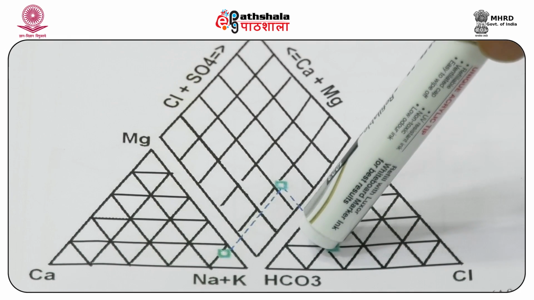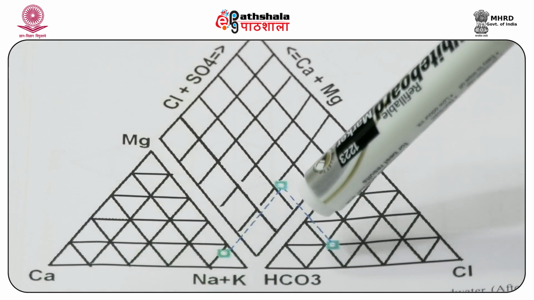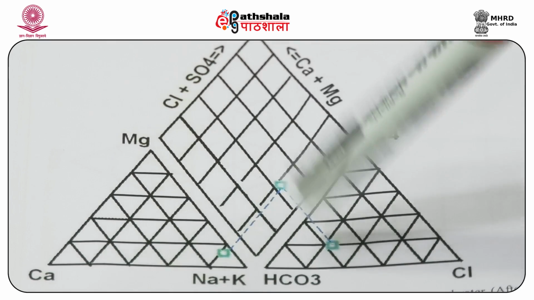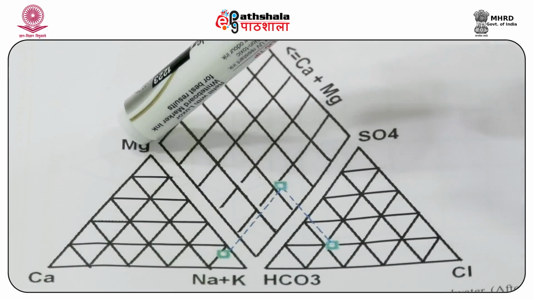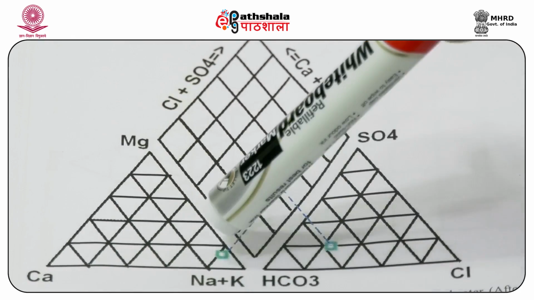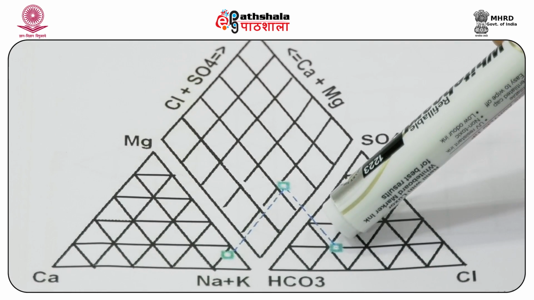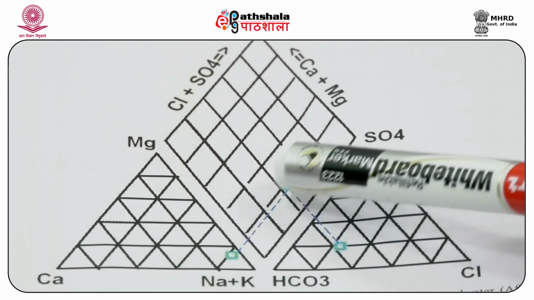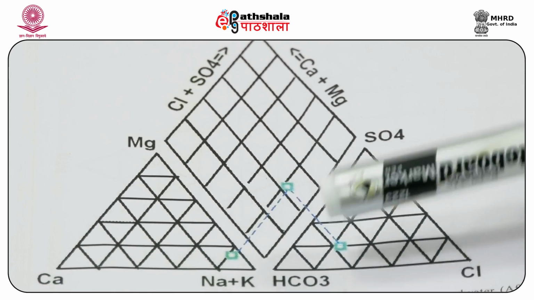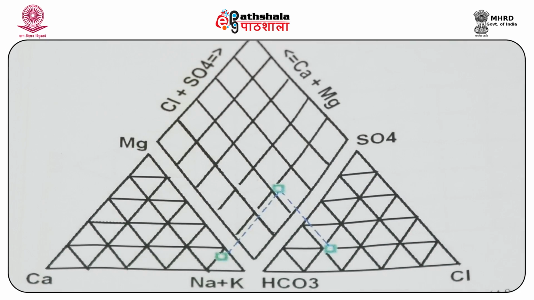Now we have plotted another sample here. So you have one cation and one anion plot right now. This is not, strictly speaking, one cation. In fact, it represents the concentration of Mg, Ca, Na plus K. So we say one sample plot, not one cation plot. And this is one sample plot of the anions. The next step is that you project them, as you see here with dotted lines, onto the central field and plot here. Now you will ask me, what is the use of all this?